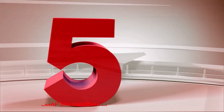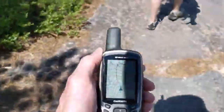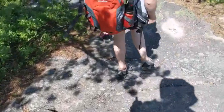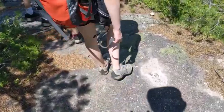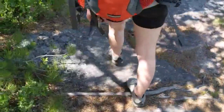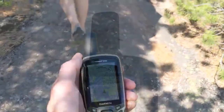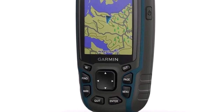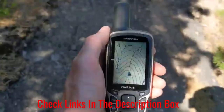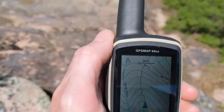Number 5: Garmin GPS MAP Handheld Marine GPS. With a quad-helix antenna, a high-sensitivity receiver, and multi-GNSS support — GPS, GLONASS, and GALILEO — the Garmin GPS MAP 64x Handheld Marine GPS is one of the best handheld boat navigation systems. The sunlight-readable display and water-resistant design make it perfect for boating, and the battery can last up to 16 hours in GPS mode. With its compact design, the GPS MAP 64x will fit perfectly in the palm of your hand, and simple push-button operation makes it extremely easy to use with a screen that's easy to read in direct sunlight.